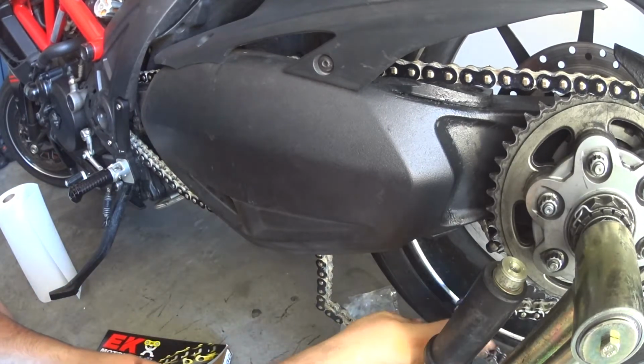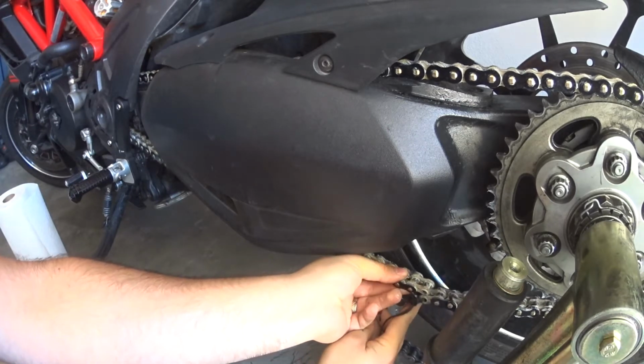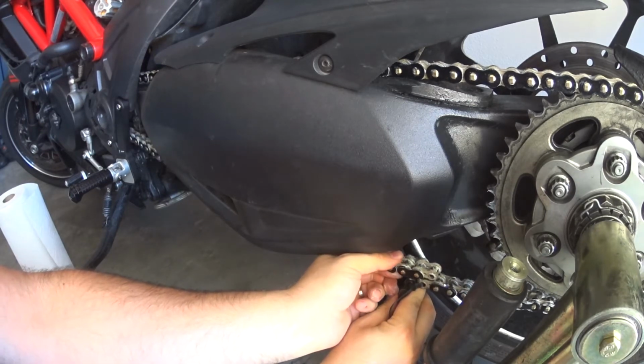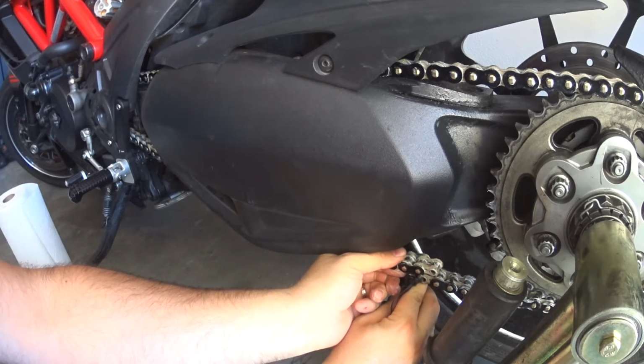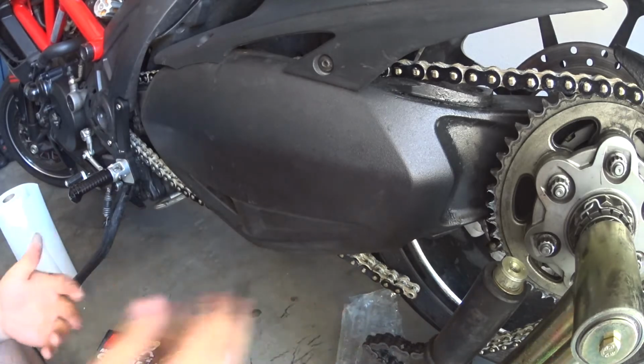Now, pull this over here. Well, it's close. It's a little loose. I think we might need to go down one link. Yeah, I think one link is all I'll need to remove. So, we'll get started on that.